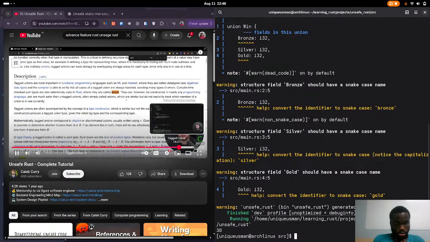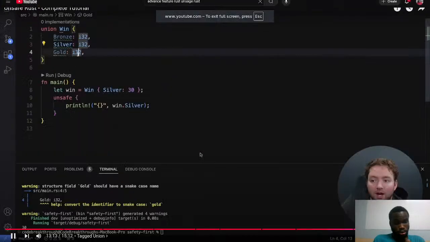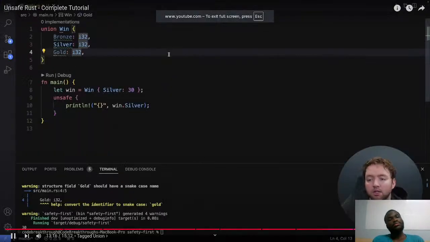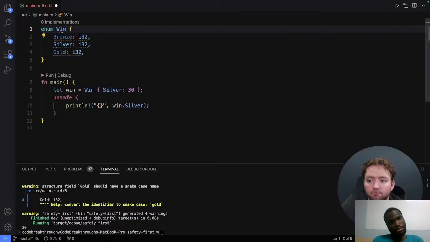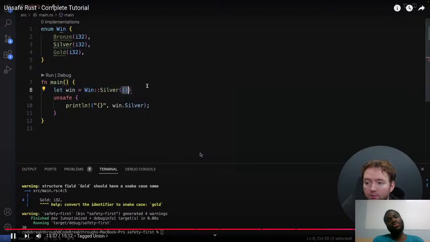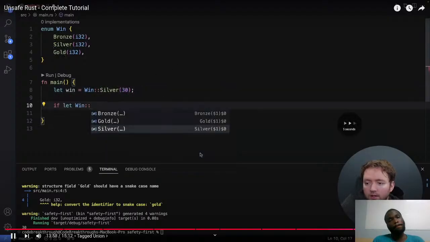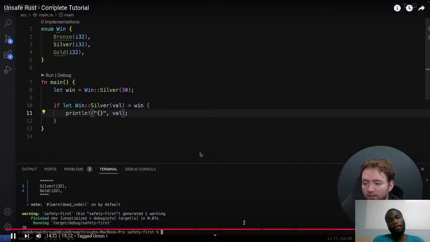I'm just going to show you a quick example of how you could use this in a similar way where we have an associated value with an enum. That's one of the cool things, is that enums can have values associated with the different field options. So we will change this from a union to an enum, and then instead of a colon and then the type, you will use parentheses, and then say which of those options you want to select. So same value as last time, just use some form of access to it. So a little bit more verbose if you're not familiar with this syntax.